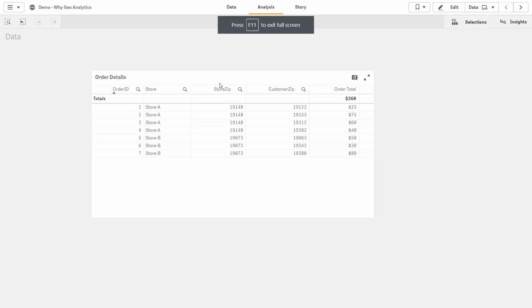So let's go ahead and pretend you are a store sales manager. You've just opened up a new store, Store B. You're really excited about it, but the sales really haven't been where they should be with Store B. Now, as you can see in this table, you've got data on where the stores are located. You can have data on the customers and even overall sales data.